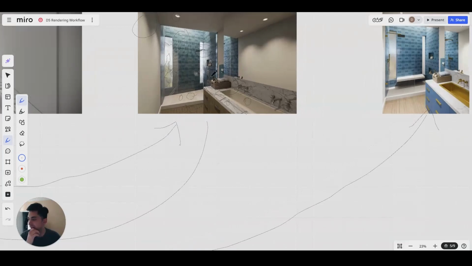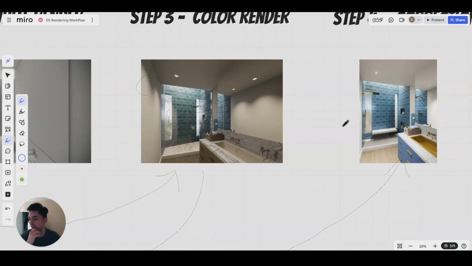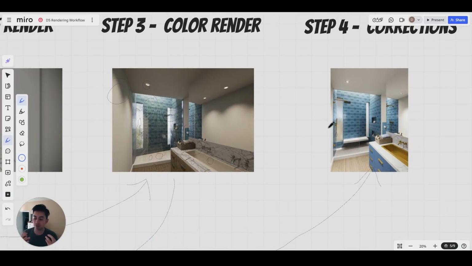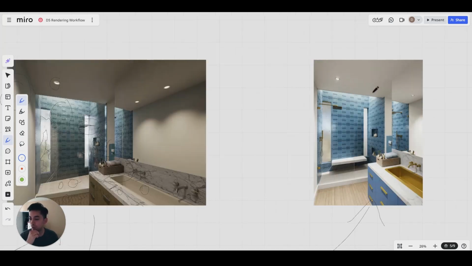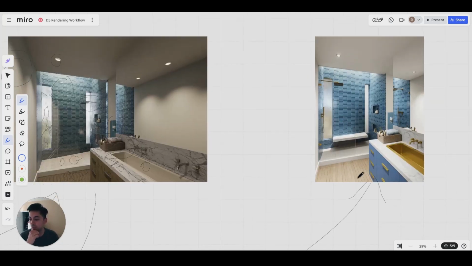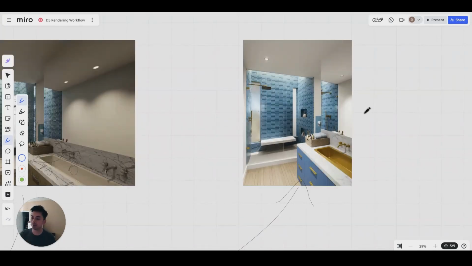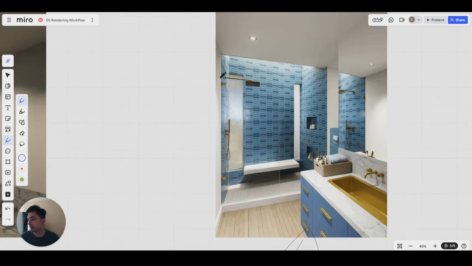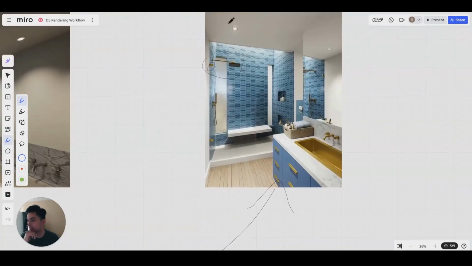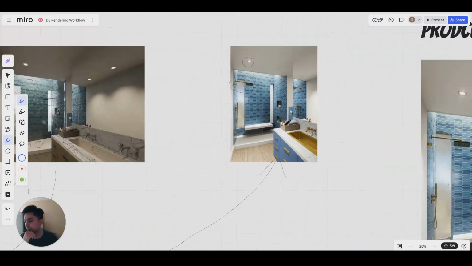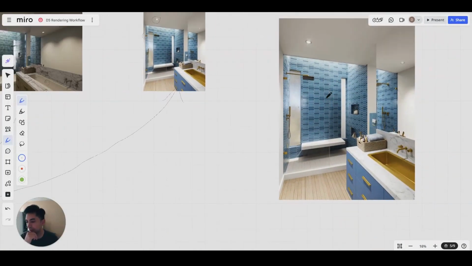Even though it's tighter, you can appreciate a lot more of every aspect of the ceiling, of the wood, of the cabinet. You can still get everything without having that horizontal aspect ratio. So here's where I changed the aspect ratio. We did some changes to the items here. I added a little bit more items. I played a little bit more with the lighting, with the reflection of the materials, and I think that's the final one, because once you come here, you realize, yeah, that's exactly the same one.